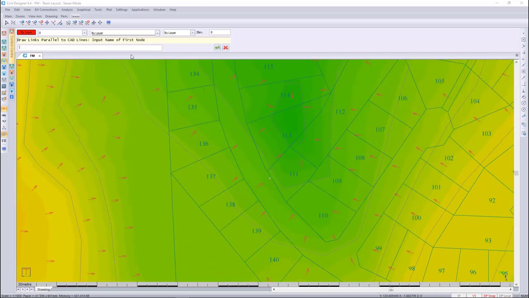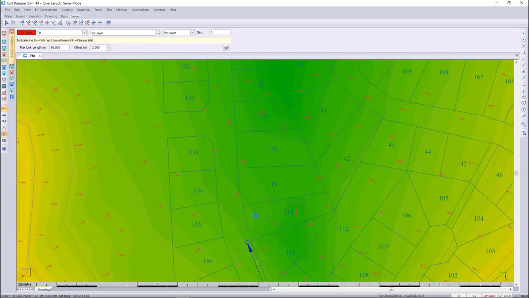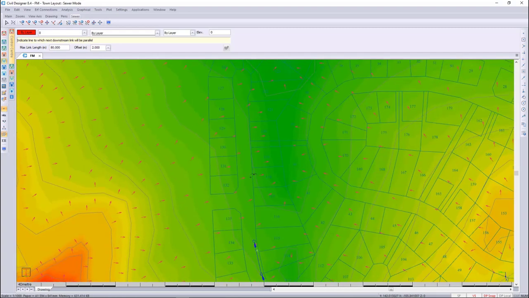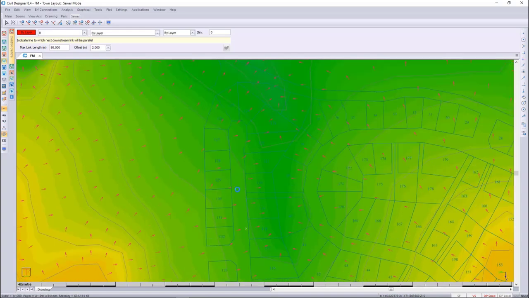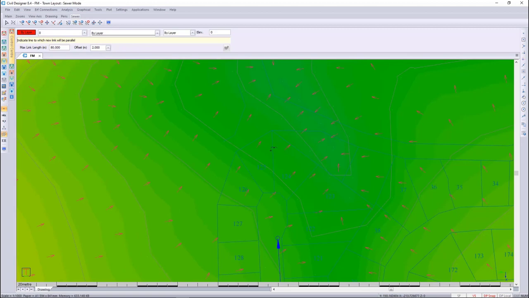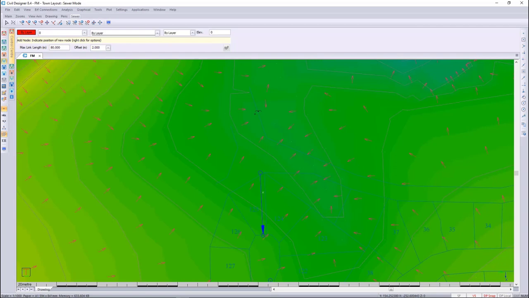And then the other feature that we've added is the ability to offset, so have an offset from any CAD line. Here I can see I'm inserting pipes from a CAD line, and it automatically will trim these to insert a node at the intersection of these CAD lines. This tool isn't going to work when there isn't an intersecting point between the two CAD lines.